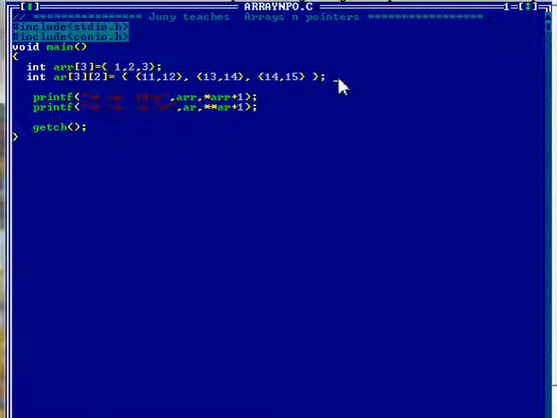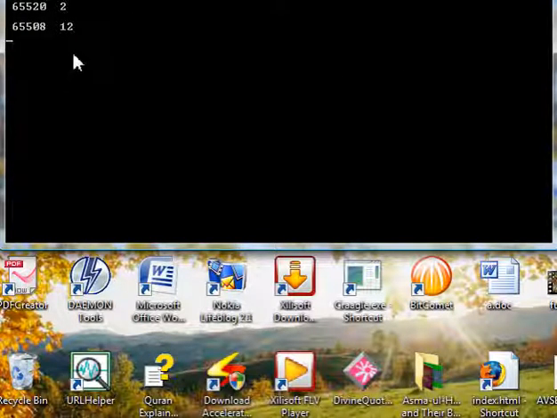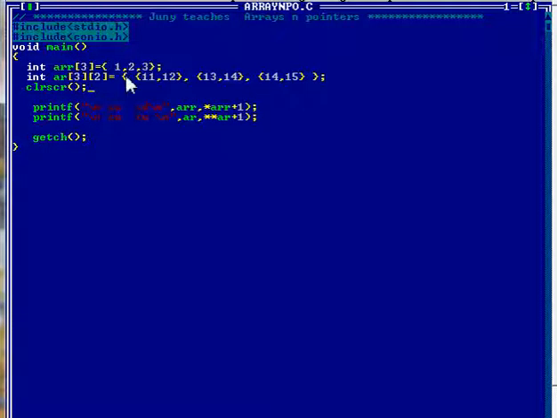Let me clear the screen now, so that I could see in a better way. Now look here. It's giving me the element 2, it's giving me the element 12. So I have progressed here. Element 2, element 12. Because I say asterisk AR plus 1, asterisk AR plus 1. Can I do plus plus like this? AR, I got ARR, then I say plus plus to give me the value.